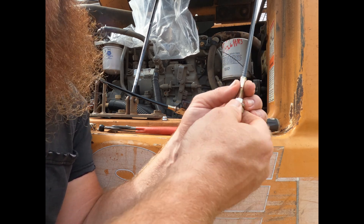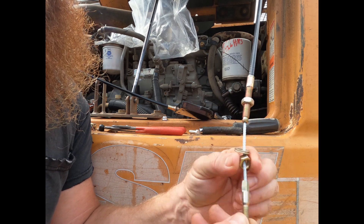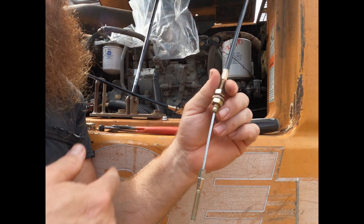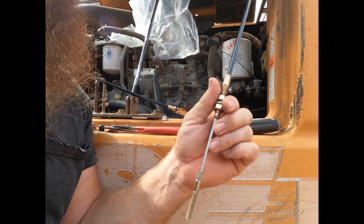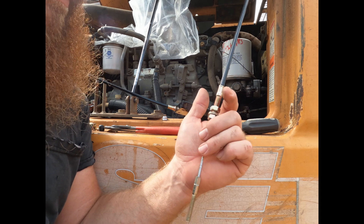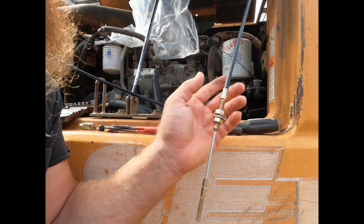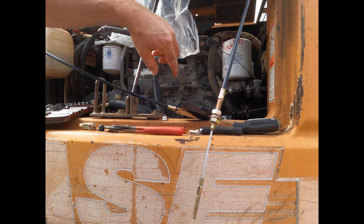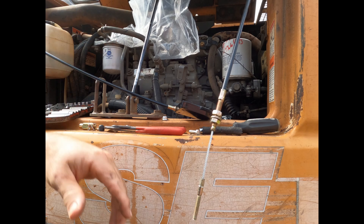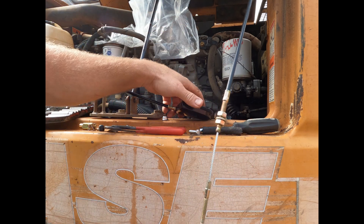One drawback I found already: when you undo this, it won't fit over, so if you're trying to slide it through a small space, be ready for that. The motor for this thing and the cable set — the motor alone is like $400. The motor and the cable that stretches in here to operate the throttle, and then the switch up front, is probably $75 to $100 or better. Getting to it is a nightmare because it routes back behind the counterweight and then goes around again — I think one of the mechanisms that powers it is up in the cab behind some hidden panel. I haven't taken it apart, but if I do, you guys will come along with me.